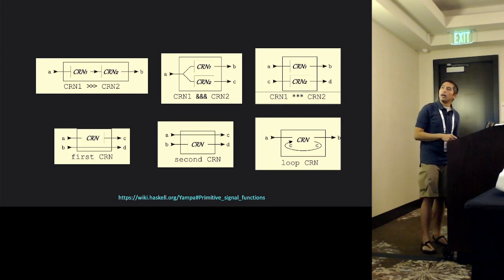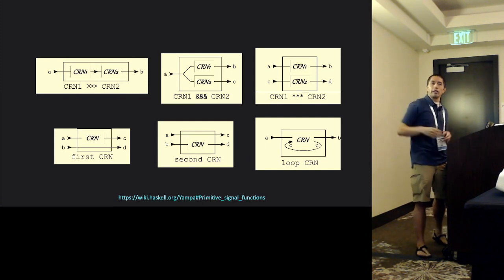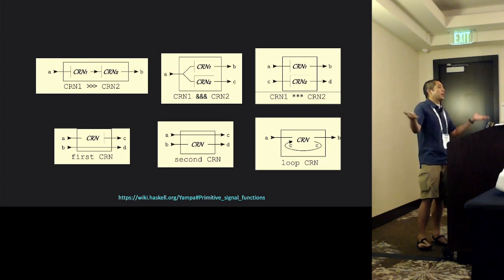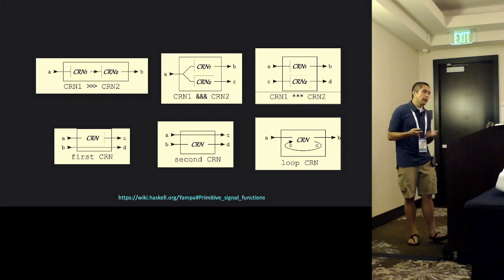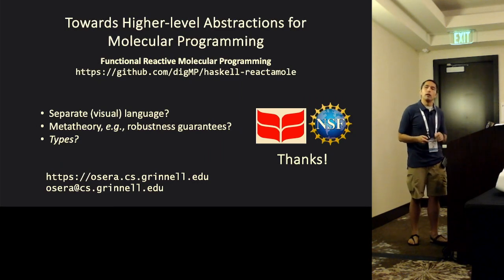of the molecule. When we have things working in parallel, because we're in a soup, they just work in parallel naturally. There's no need to do anything else. And since they're catalytic on inputs, we know that no reactions will be affecting other reactions and so forth. And then loop is implemented via backpatching on the CRN. And so yeah, that's kind of Reactimal in a nutshell.